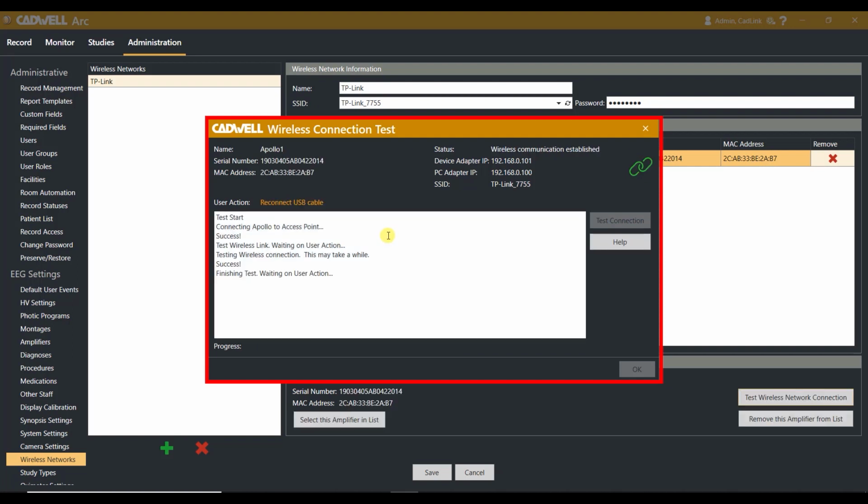Once the network connection test is successful, it will ask you to reconnect the USB cable, and you will see a green link icon in the upper right-hand corner, concluding that the test has been effective.